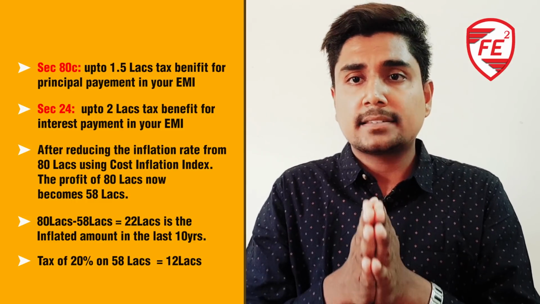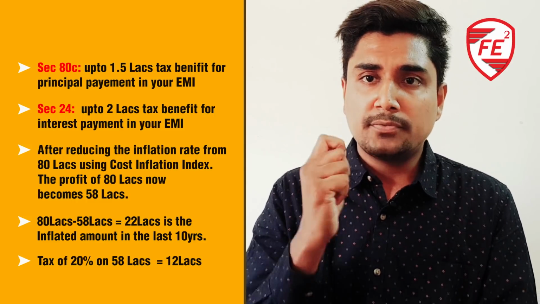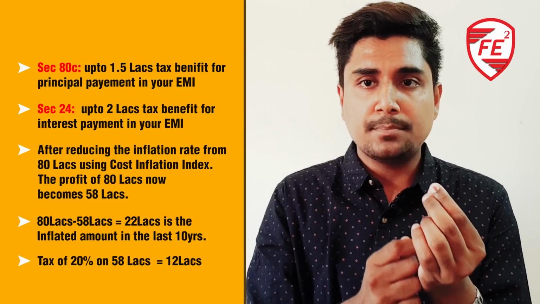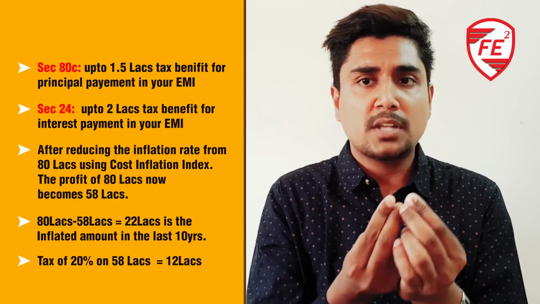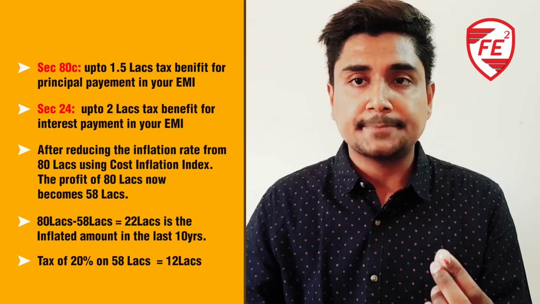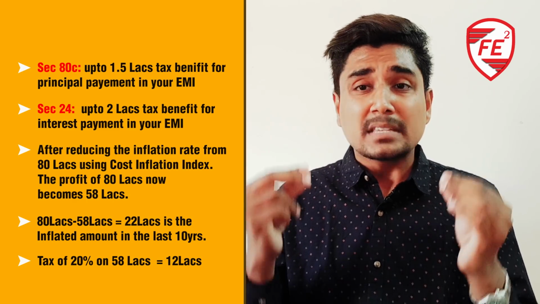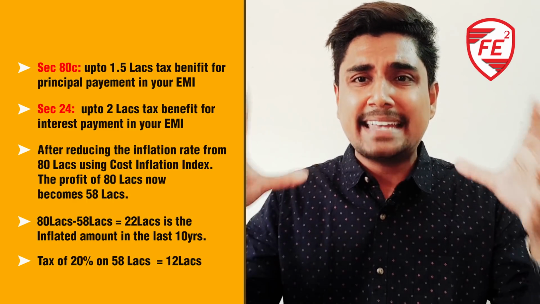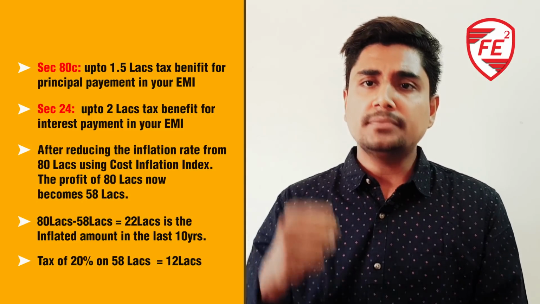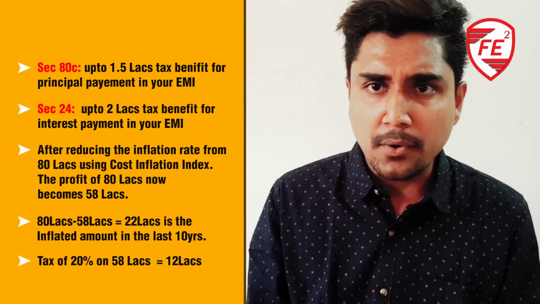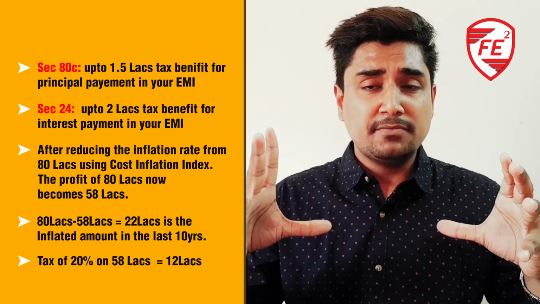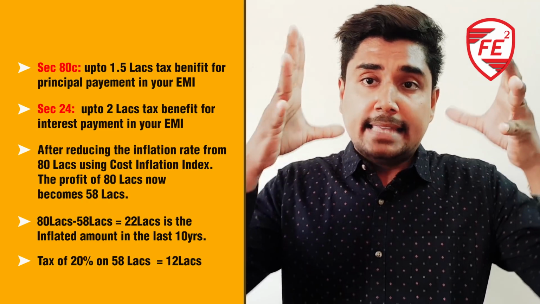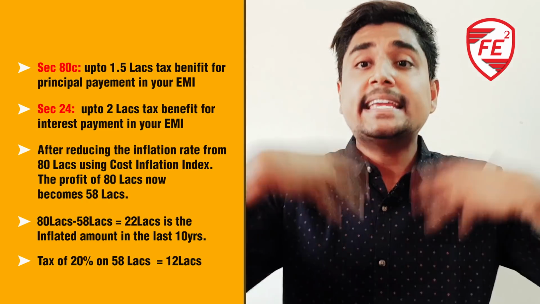So for the 58 lakhs alone, you have to pay tax to the government. For 58 lakh, it is a long-term capital gain property. So the 20% slab rate comes around 11.6 lakhs or 12 lakhs. If you want to escape from taxes on the entire 12 lakhs, we can make use of section 54.